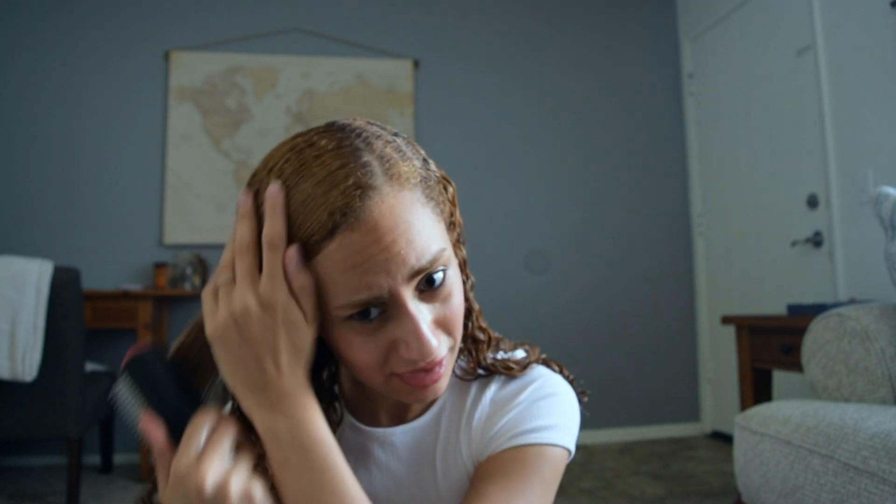Then I'm going to go ahead and do the other side. I just hate the feeling of wet hair on my neck. My driest parts of my hair are right here — all in the crown, all in the front — so I like to go a little bit heavier with the cream in those areas. It's all incorporated. Then I'm going to go ahead and use my Denman brush again and brush that all through. The Denman brush is already helping — it's already clumping the curls a little bit.